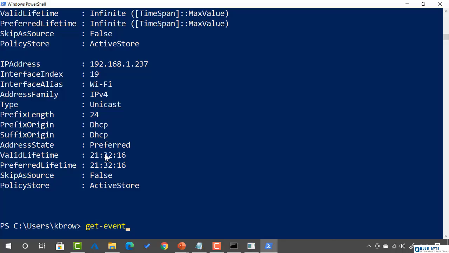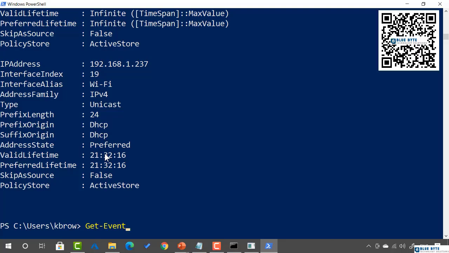One thing I love about PowerShell is tab completion. So let's say I type get-event. Actually, I'm going to backspace a bit. I'm going to type get-ev, and I'm going to hit tab. It auto-completes that. Now, this is actually called IntelliSense, but many people call it tab completion. I'm going to hit tab again. You see it says get-event, but I'm going to hit tab again.